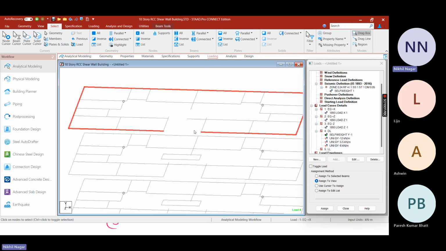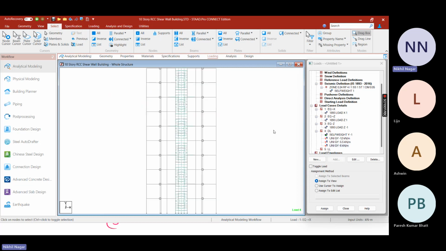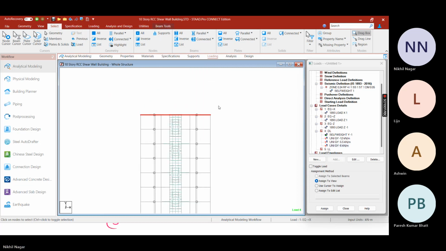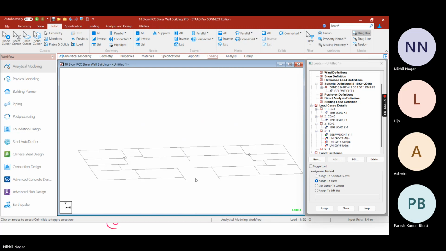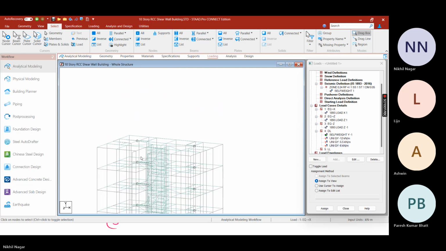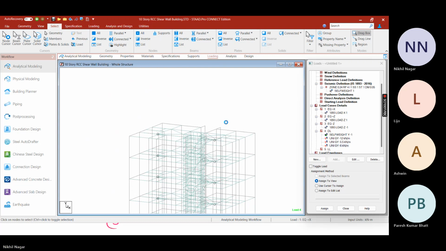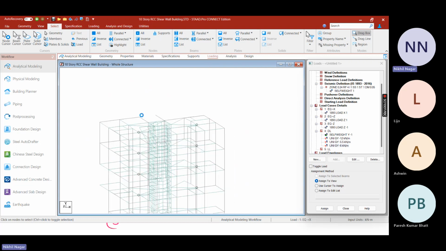So at this level, we have assigned the beam property, I think, as very less. So we have to make it as a full section. So I go again and change the property of that beam. Because at this level, there is not any beam. How is that possible? I think we have assigned that. Okay, so the beam we didn't make here. Okay, so let's make the beam.